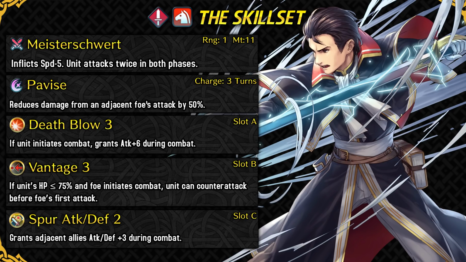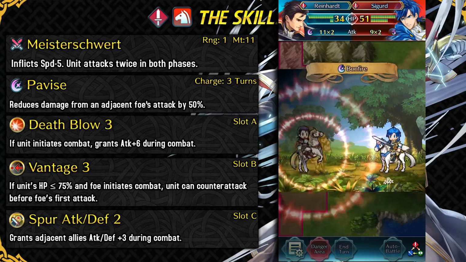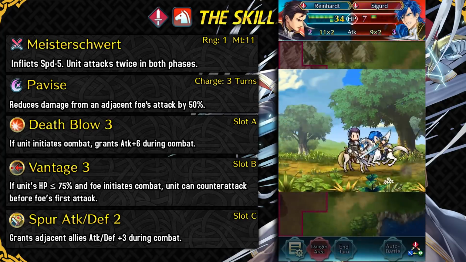This version of him does come with Death Blow by default, the best player phase skill for him, and Death Blow is an incredible skill for Brave Weapon users, as you guys know. Just like his Mage version, he has got Vantage by default. Now Vantage is really cool with his Master Sword, because when he's in the Vantage range, he will attack first and strike the enemy twice before they can attack you.